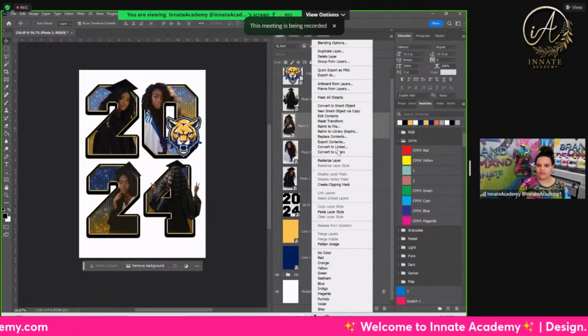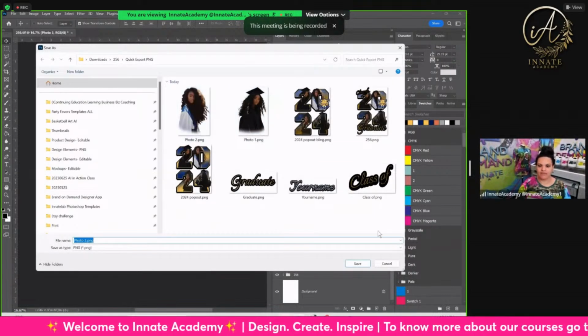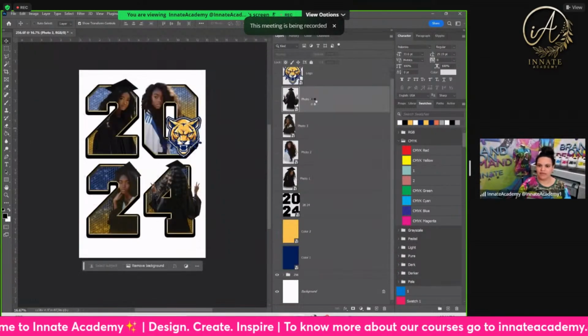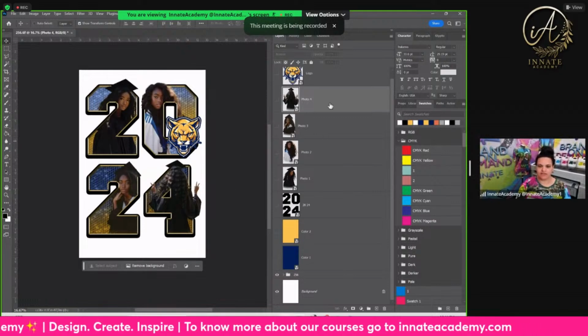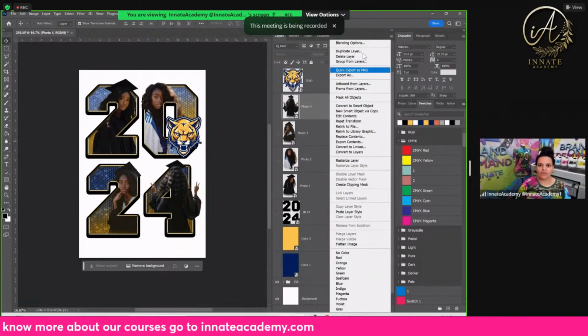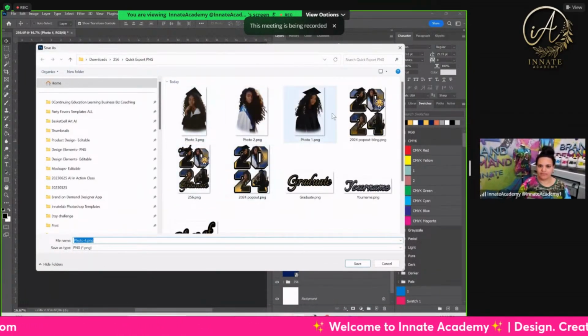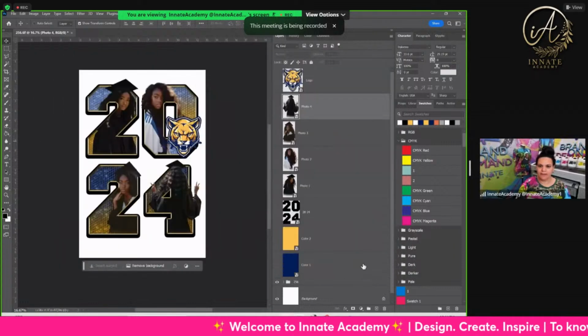Okay, so quick export as PNG while I'm talking. You see photo 1, photo 2 already faded off. This is going to be easy peasy to design a graduation stole, banner, anything basically that's in the Automizer or anything that you just have an individual template or layout for. So we have our photos.